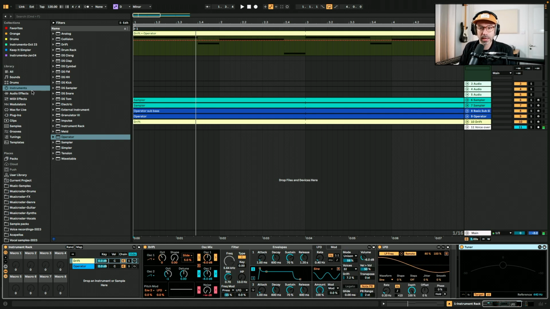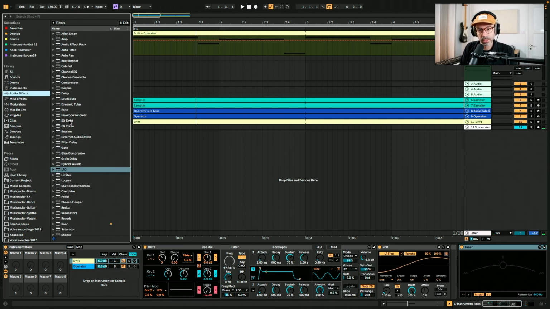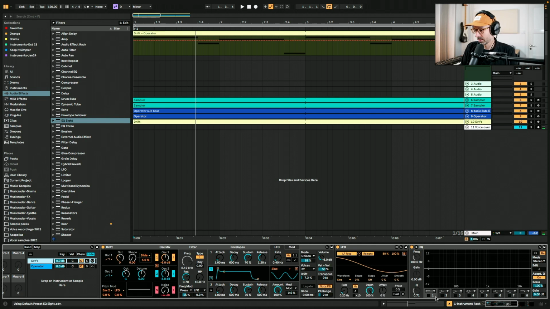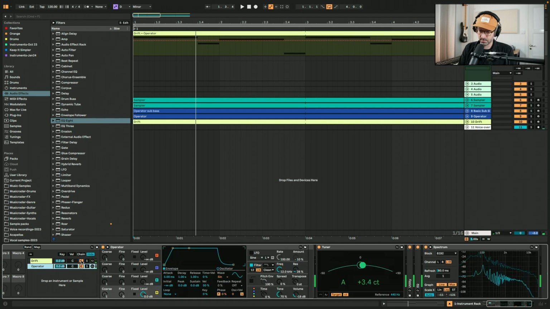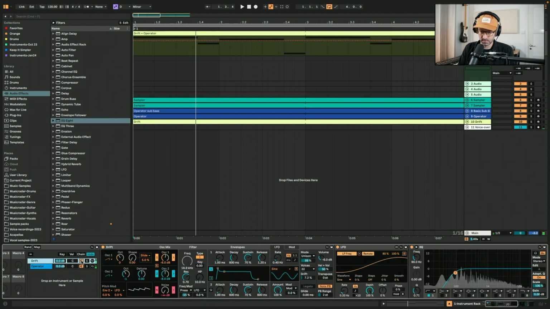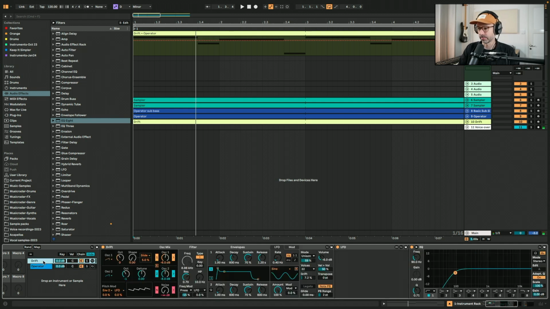So I'm going to add an EQ Eight to the Drift part. I'm going to cut out the lowest 100. Or maybe 90. And because this is a layered sound, we don't need double the low end. So we want to have the mid to higher sound from the Drift, the overtones, and the real low bass sound from the Operator.